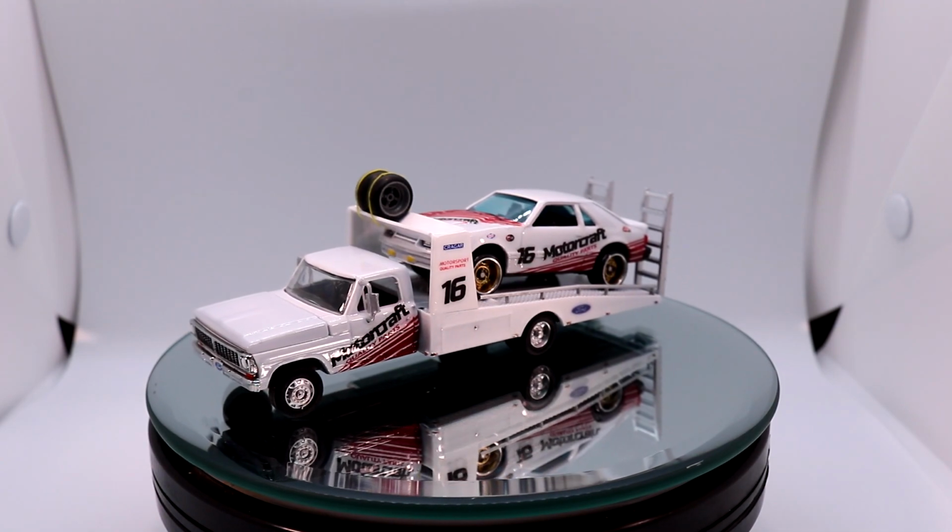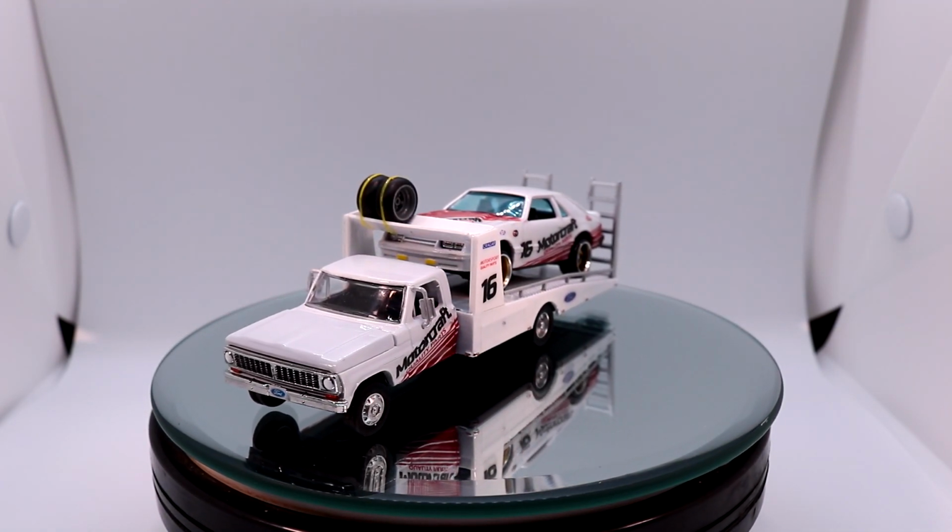I improvised on the wheels for our Mustang. You can shout out in the comments if you know which wheels those are.